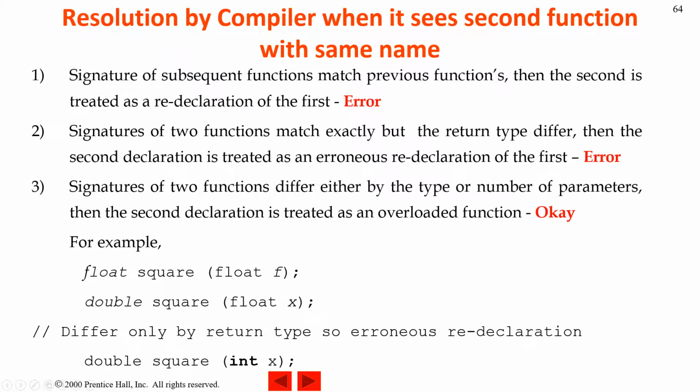So here you can see square, square, float f, float x. The variable name is changed, but that made no difference. Both take float and the return types are different. This is not enough to differentiate between two signatures. So in this case it will say this is a redeclaration of this. You are doing the same thing again, which is not allowed, and it will give you an error. However, if you change this and put int here, even though the return type is the same, this will be allowed. So this is not allowed, this is allowed.